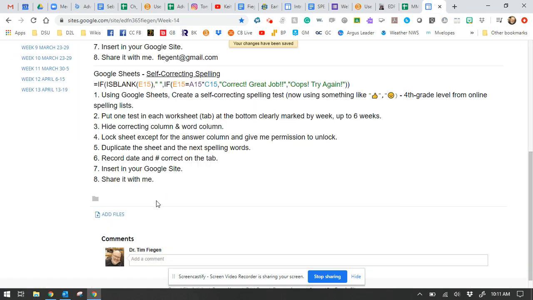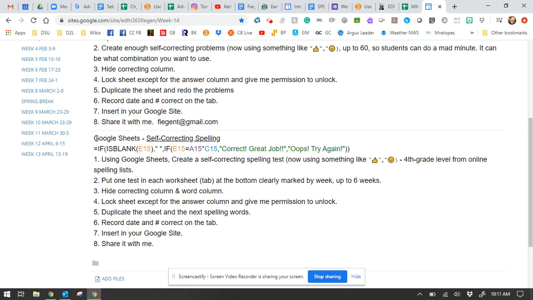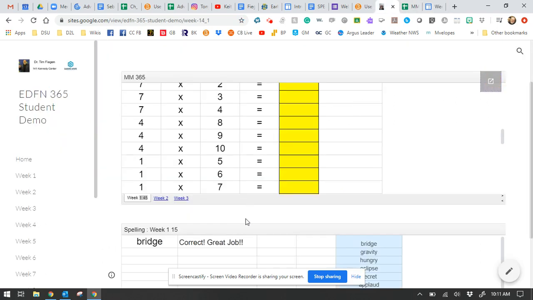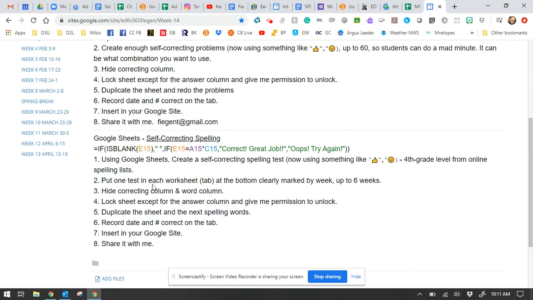Now, with spelling, it'd be similar. Okay, only this gets really more fun like this. Is on the spelling, you're going to go out and find, and did I put that in here? Yeah, you're going to find a fourth grade. And let's do this. Let's say third, fourth, fifth grade, something like that from online spelling lists. There's tons of them of these spelling lists to bring in. And some will allow you to even copy and paste them instead of transcribing them. Okay. It's still loading here. It's a little confused.